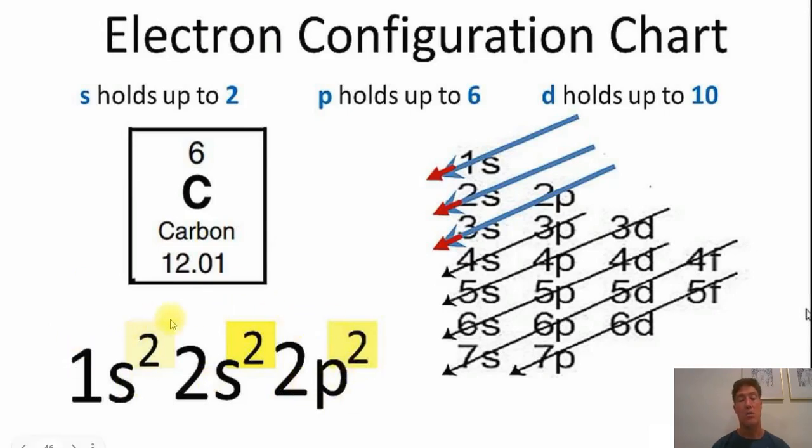Well, I guess that's not true. You could have something that's isoelectronically identical to this, some other cation or anion that might be isoelectronically the same as this. But this is how we identify the electron configuration of something with 6 electrons.